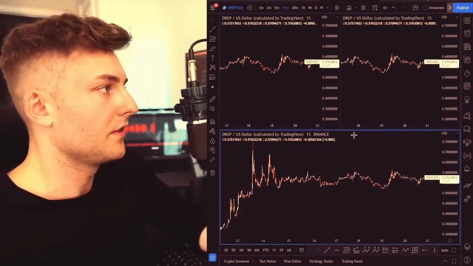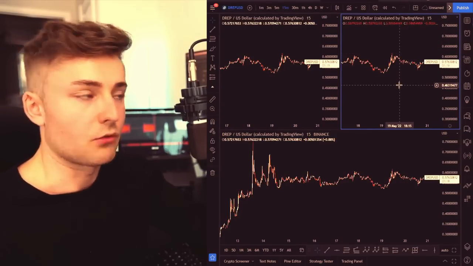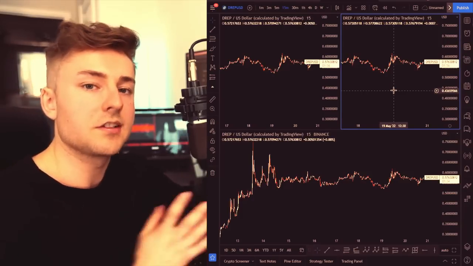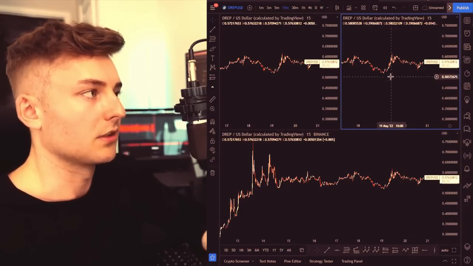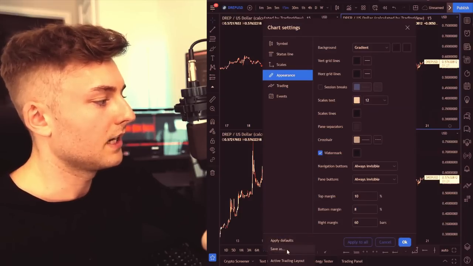So now we can do a few separate things. Normally when you add a new setup like this, it's going to populate a random chart. It's not going to be the same layout. So what I recommend is, once you set everything up, like we set up our main chart with the colors and everything that we like, go down to settings over here, click on this template button and hit save as.